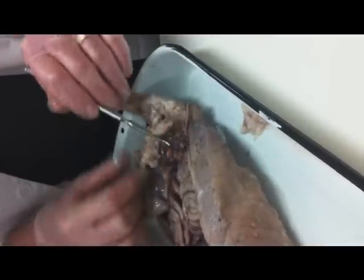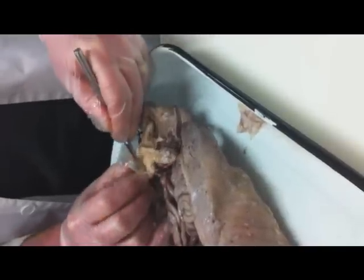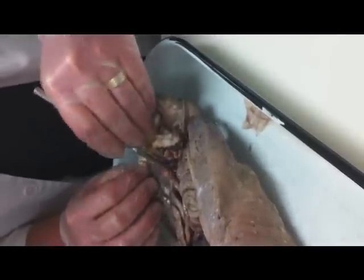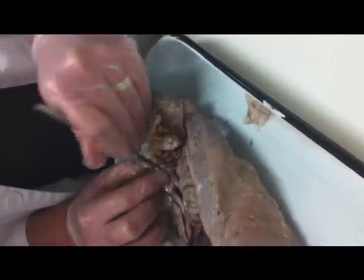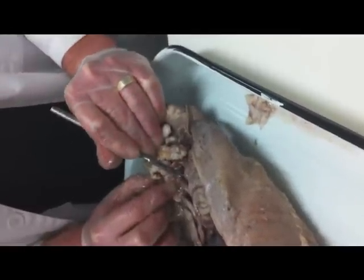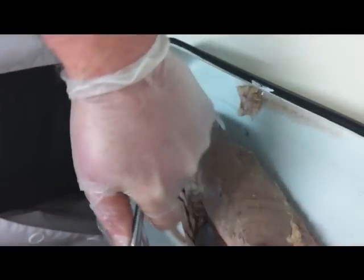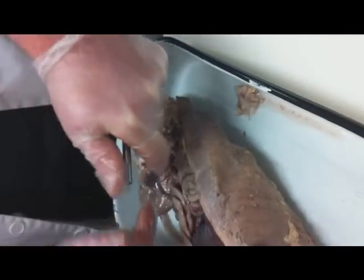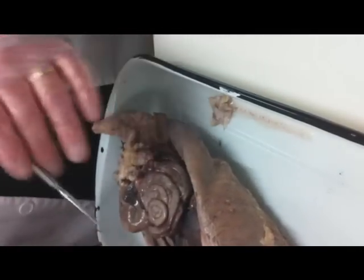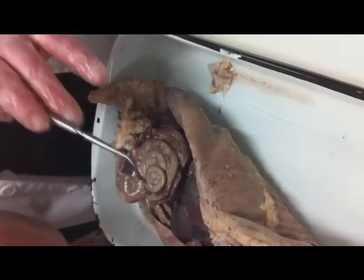And theoretically, therefore, there's another testicle right here. There it is — there's the second testi. It also has an inguinal canal right up here, and you can see it right there. See that little cable right there? So those are your two vas deferens. Those cables come up and then disappear down behind the urinary bladder, and they will come out through the penis. As far as sexual genitalia on the male, that's pretty much all you need to know.